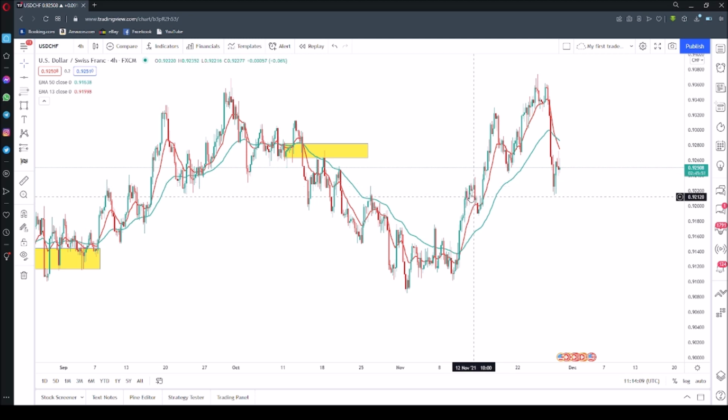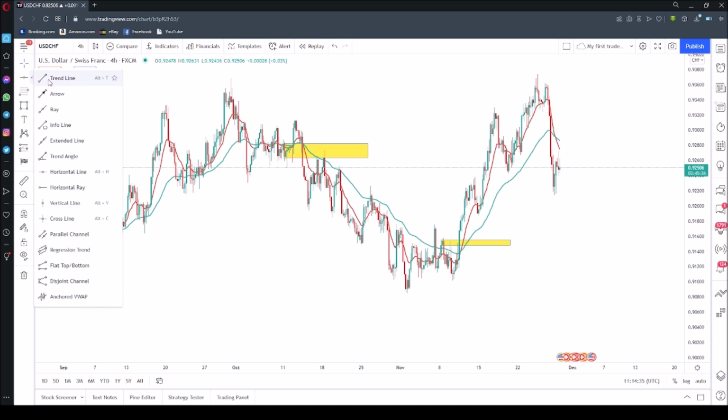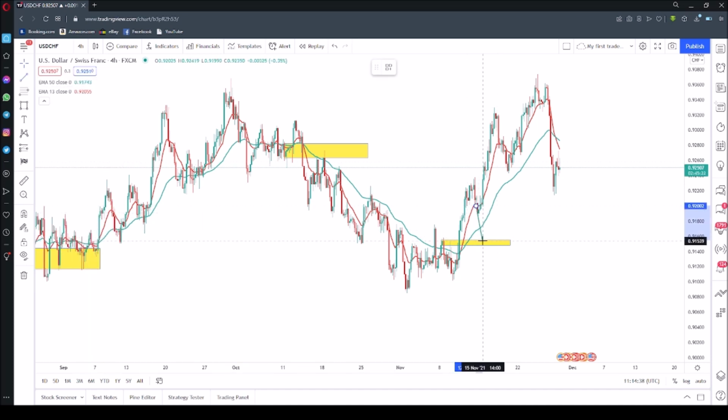After breaking of structure, we were expecting to see the market come back to the order block below the 50 EMA. In this case, the order block that we're going to derive was this last green candle, the last green candle in this small upward move. So this is the point where we were expecting to see the market come back to retest, like this, and continue upwards. So in this case, we were not issued any opportunity.